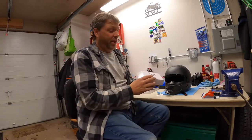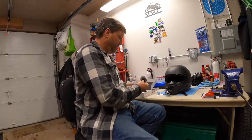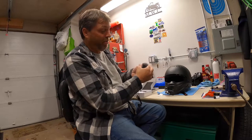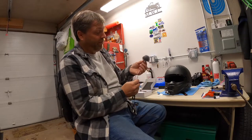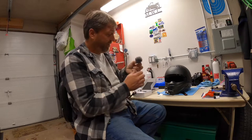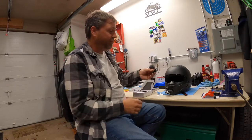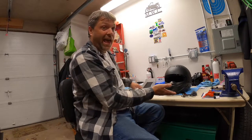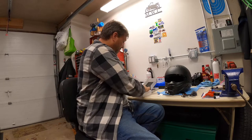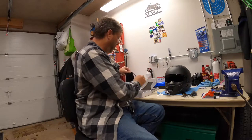I already kind of opened it, and I put the windsock on the mic in the house. I thought the windsock was supposed to be purple because it's a Purple Panda, but I don't know. This one is going to be rubbing on my face. It's nice and soft. All right, so I'm going to wrap this nice, put it in the helmet. That's all I actually need out of this kit. They give you some instructions, and it's actually packed nice. They give you a clip if you want to use it for a lapel mic.